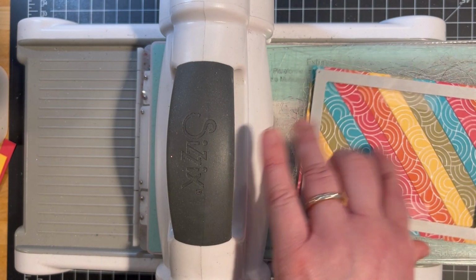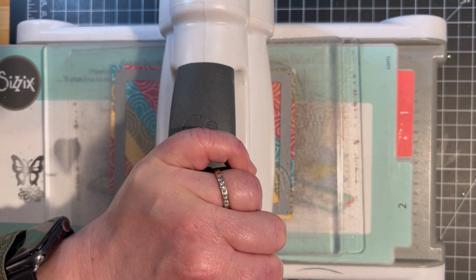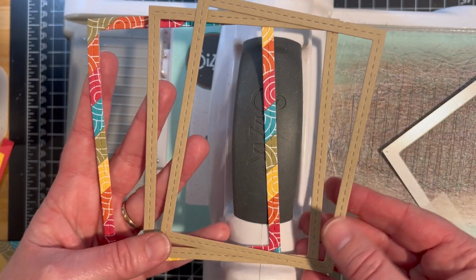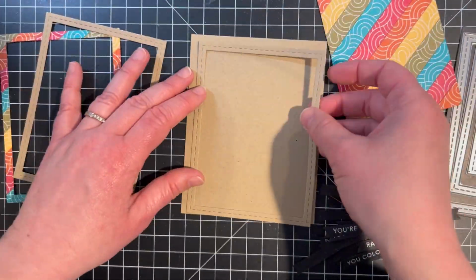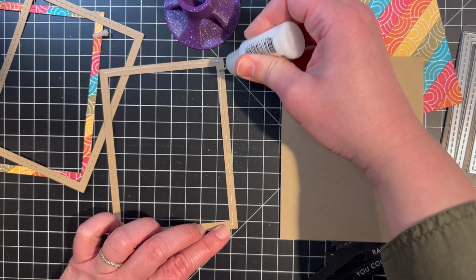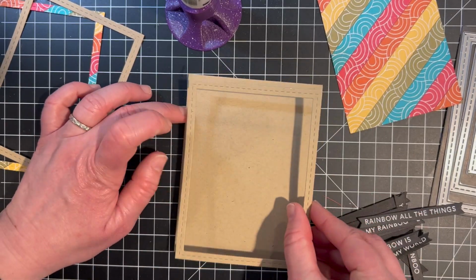I'm cutting the frame from the striped background, but then I'm also cutting 2 additional frames from pieces of toffee cardstock so that I can raise the frame up just a little bit on the background. Okay, let's put this card together. I have a toffee card base. This is the A2 size, and I'm going to start by attaching one of the toffee frames to the card base, and I'm attaching that with multi-medium matte.